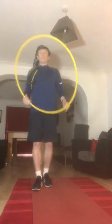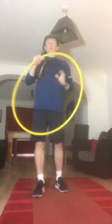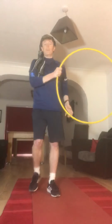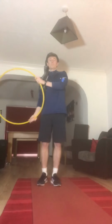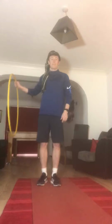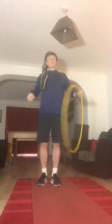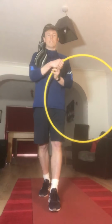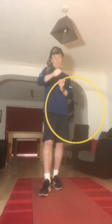You guys are going to be punching whenever I hold the hoop like this. You're going to be kicking whenever I hold the hoop like this. If I hold the hoop like this, here, you punch this side. If I hold the hoop like this, you punch this side. If I hold it like this, you kick here. If I hold it like that, you kick there. So when you can't see the hoop, it's a kick. When you can see the hoop, it's a punch.